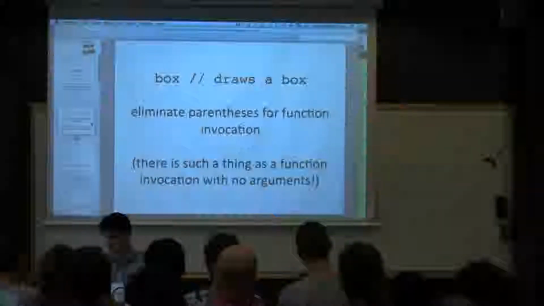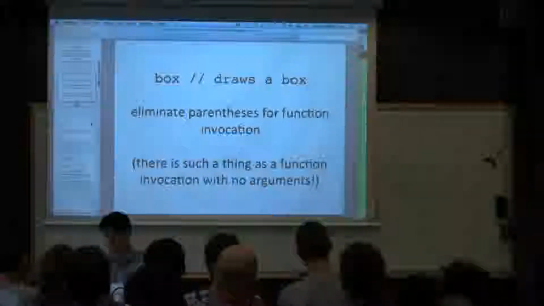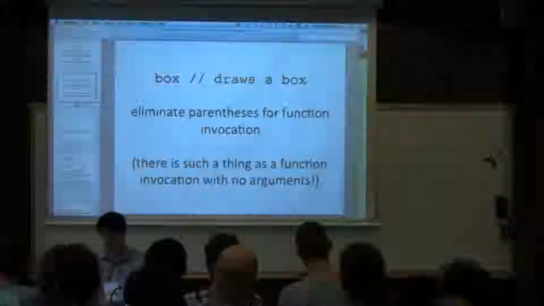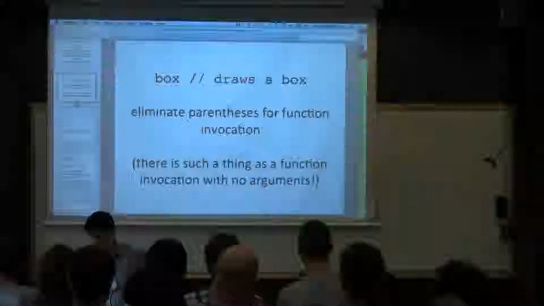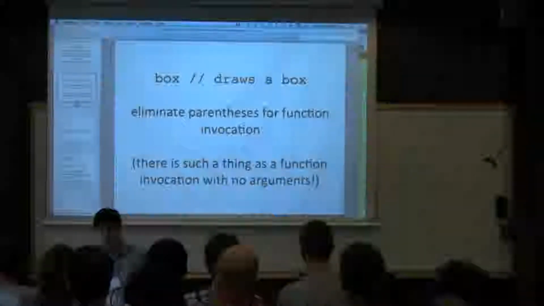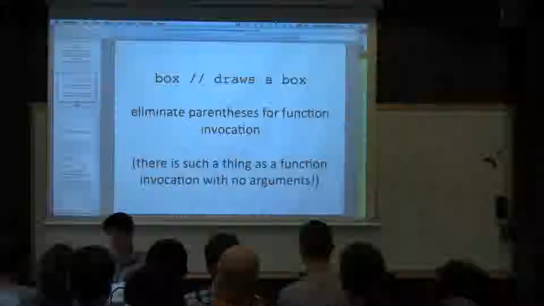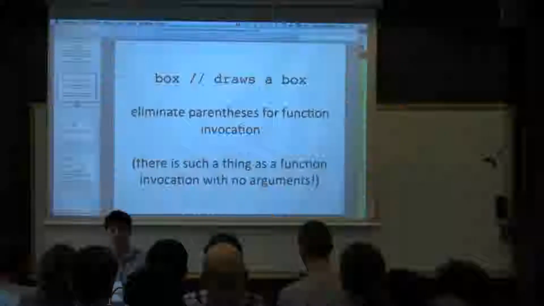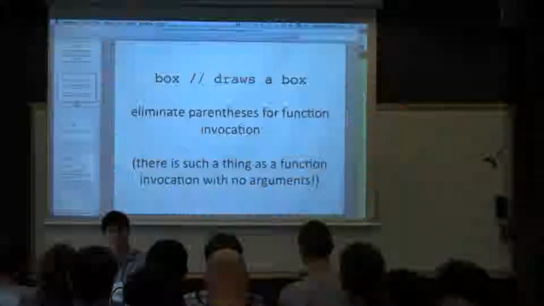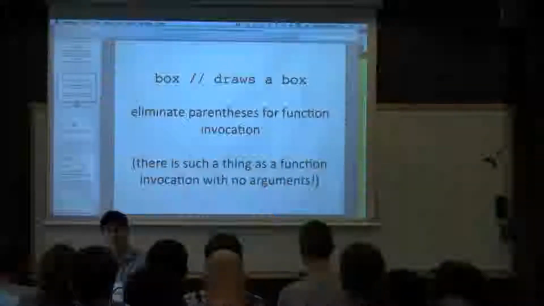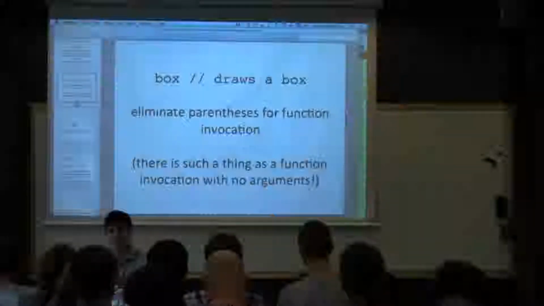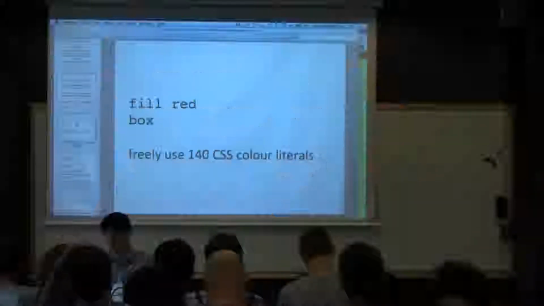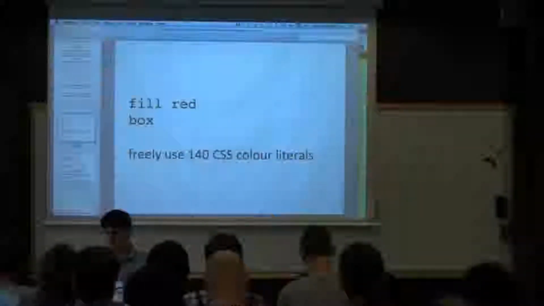Both me and Guy will talk about this in the next slides. And obviously, there is such a thing as a function invocation without arguments. Behind the scenes, there are some defaults that are being used. This just goes to say that a starter, a kid, doesn't need to know that parentheses mean something other than priorities of things. So there's no such concept as the function invocation.